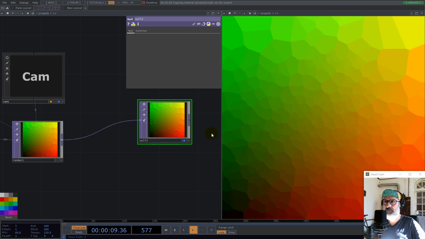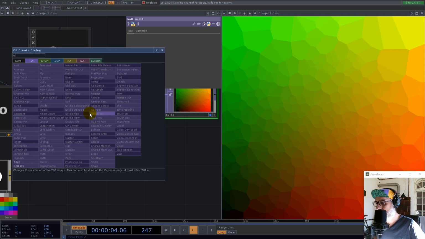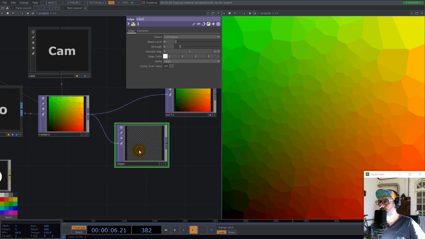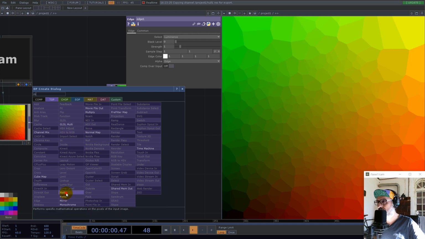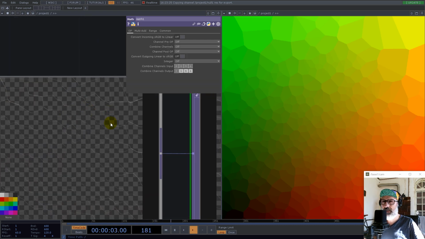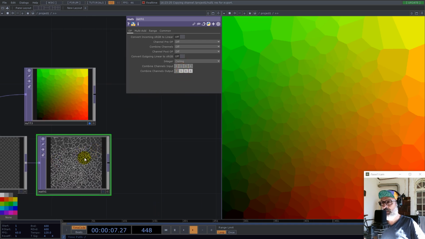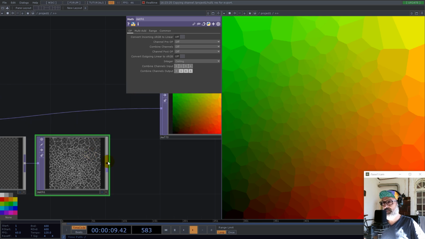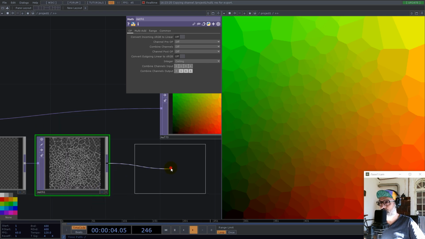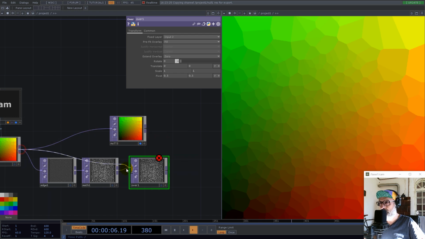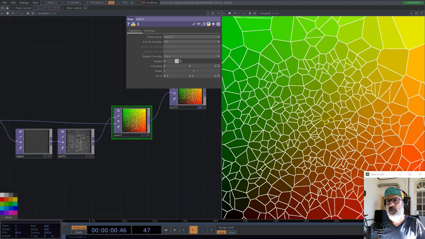Okay, and I would like to see the edges, and so I use edge. Okay, and now we go with the matte, because right here the edges are quite soft, and so I want them hard, and I go with ceiling. Okay, and let's place this image over. Okay, so this is how the Voronoi looks.